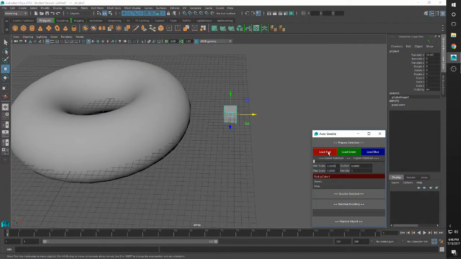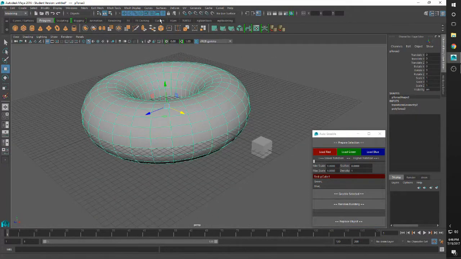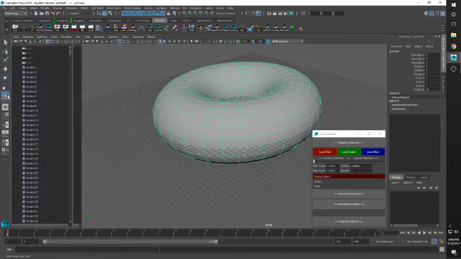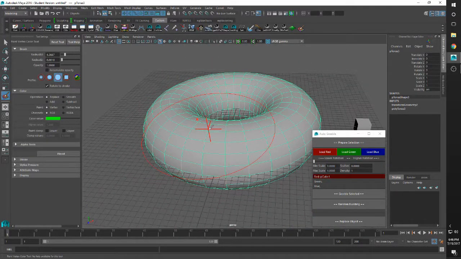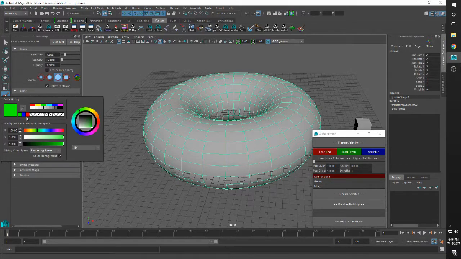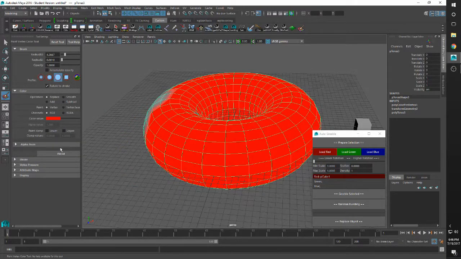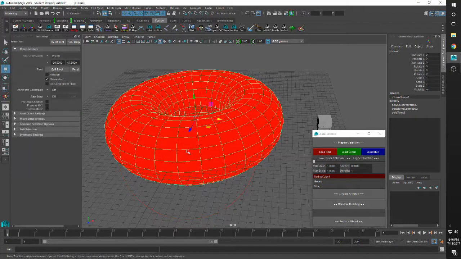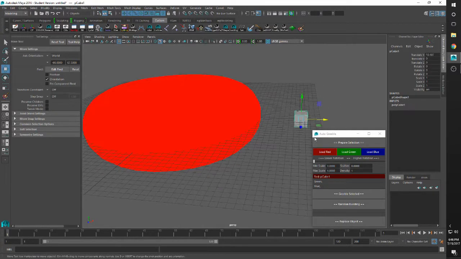And this cube, I'm going to be putting this as red, right? So using the paint vertex color tool, that's what I meant to say, we're going to be painting this red, this whole thing. You can actually flood it. And that makes it so that every single vertex that's red, there's going to be a cube, right?